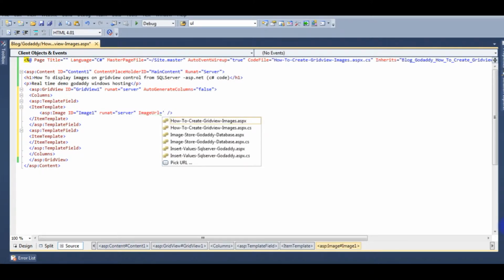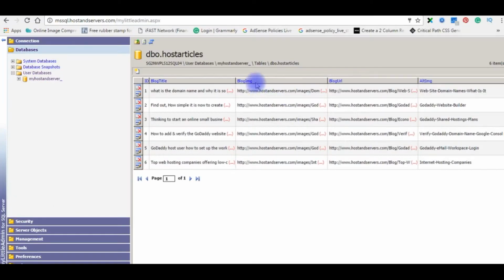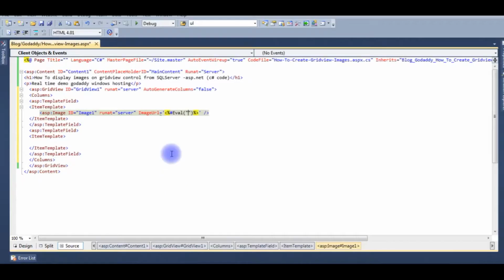single quotes, percentage, hash, Eval, which takes. Okay, now in the Eval tag, we need to add the blog image. Copy this, the column name.